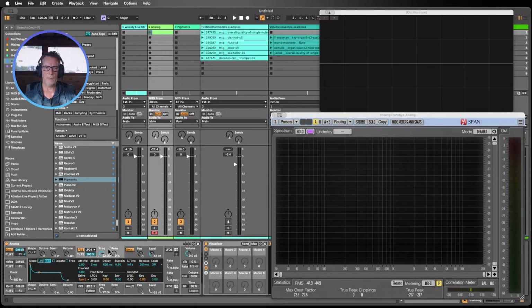So if we look at a filter, we've got a built-in filter here that's currently low passing. It's a low pass filter, so it's going to cut the highs away. And if I play my C3, this filter, you might as well switch it off, right? Because all we're going to achieve with that filter right now, let's sweep it down, watch the note over here. And that's all you're going to do. All you're going to do is turn that note down, nothing more.